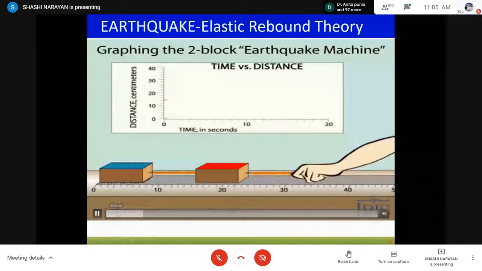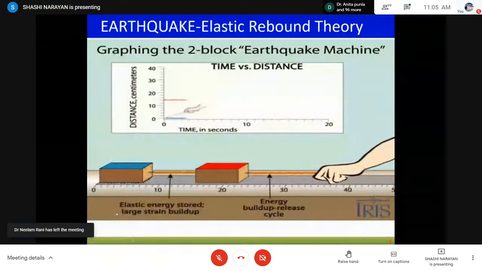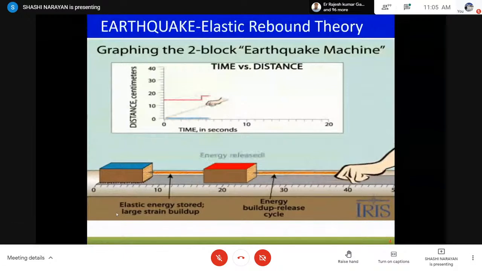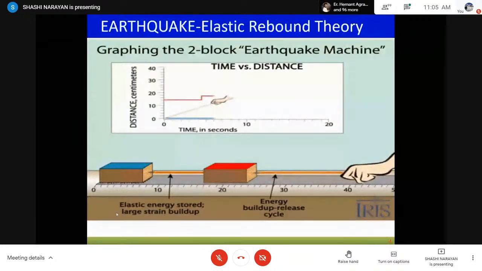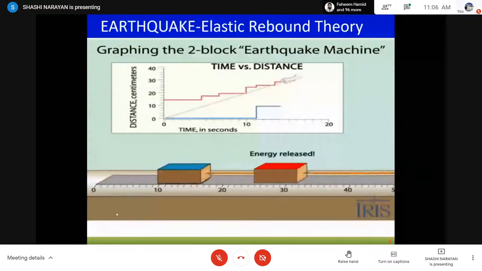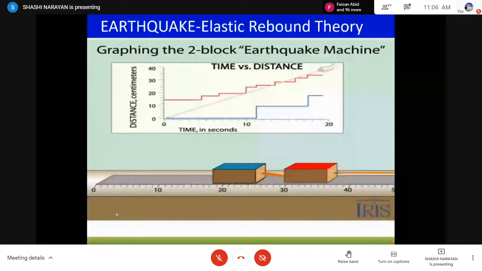And these small energy releases are sometimes very beneficial, because due to this we are not having large earthquakes. That is, we do not have big earthquakes. If there had not been these releases, this energy would not have been released, it would have been accumulated, and that accumulation of the energy would have resulted in a larger earthquake rather than this small earthquake.